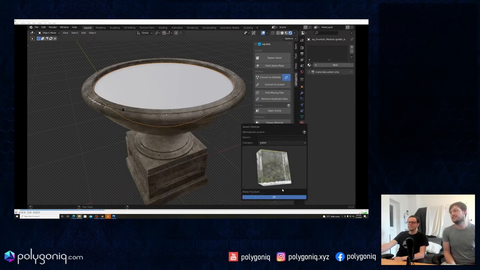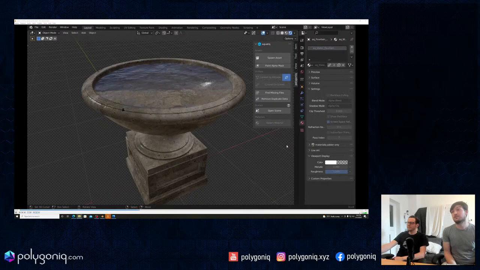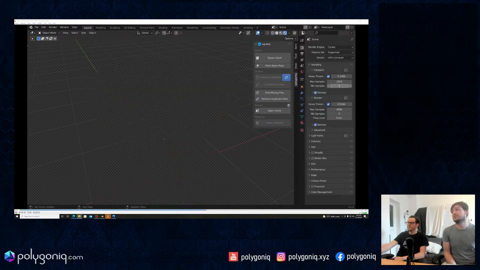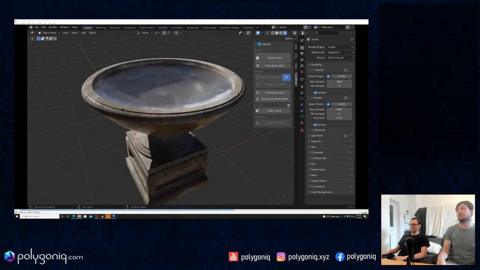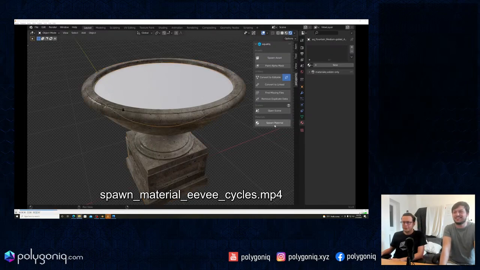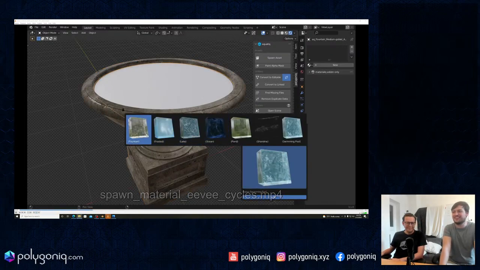And these are the multi-reel materials which are added from the old add-on, and we just added a spawn material button that adds them automatically to the scene. It's such a tongue twister to say "material materials." Yeah, I had to say it like 10 times before I said it right on the video.